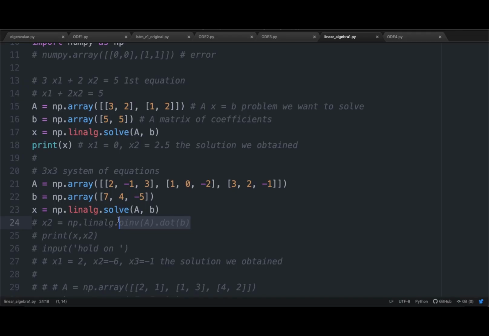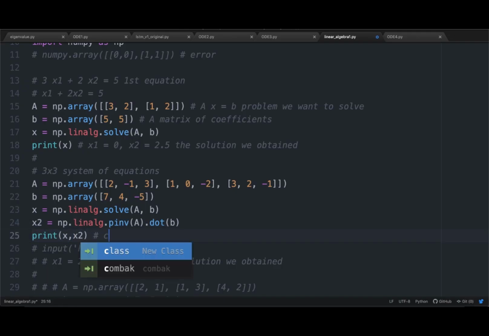It's going to be a more time-consuming and expensive operation from the computational point of view. Therefore, it is not preferred to take the inverse of a large coefficient matrix, and you might prefer to use the solve method for computational speed. So if we do both ways, we can still compare them in this print statement.